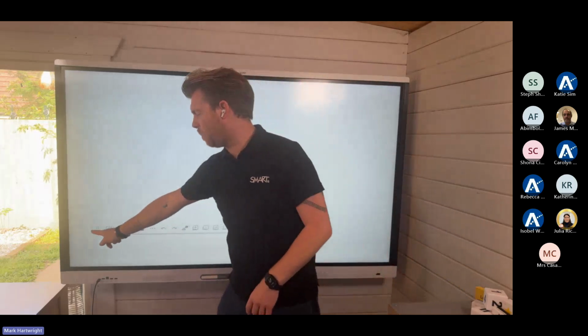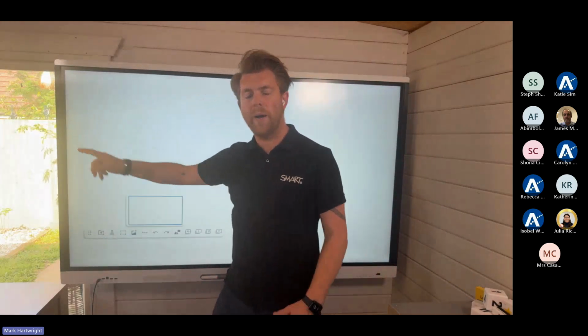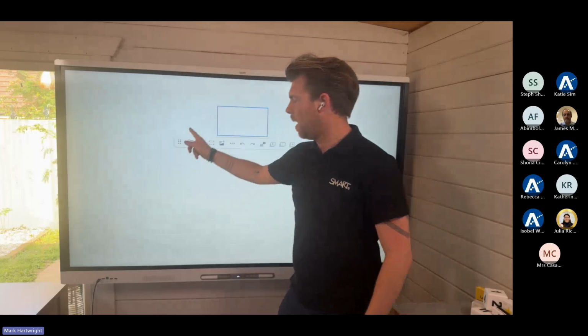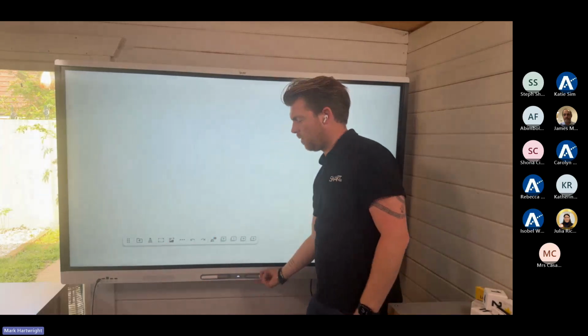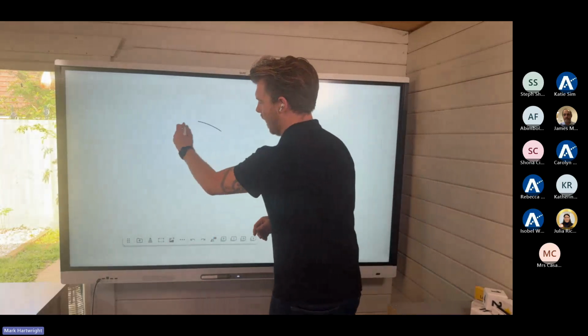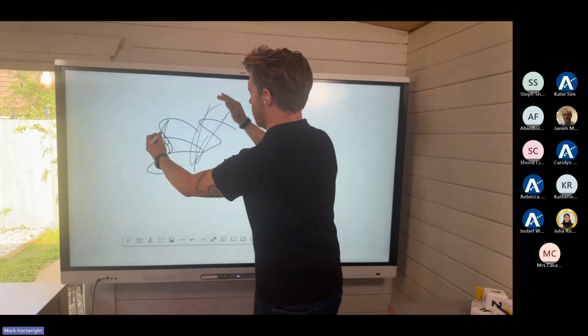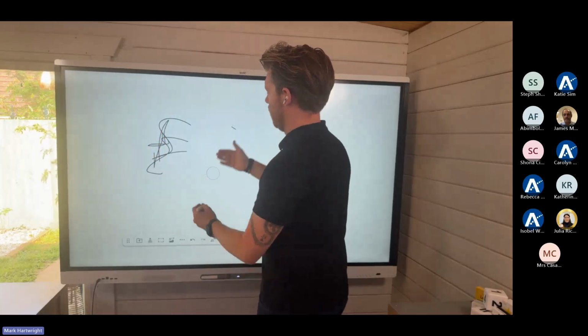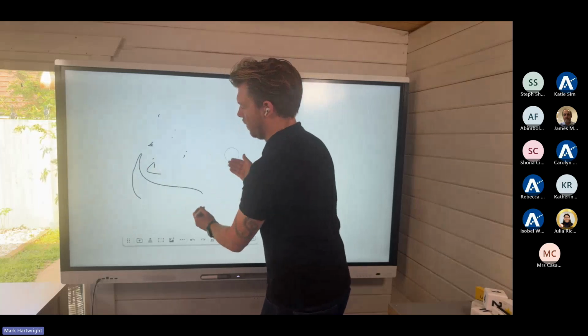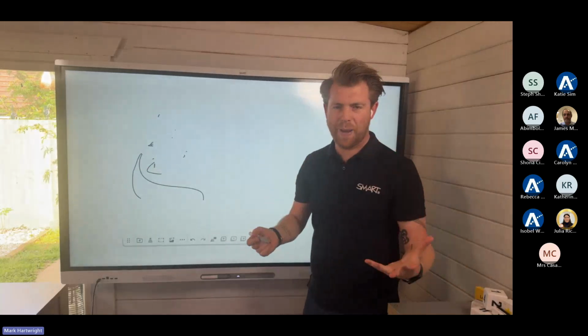So in that new update, if I put this at the side here, it can be a vertical one as well. It just means that I can move it. If it is in the way, I can move that toolbar where I need to. But again, the same applies. Pen's a pen, finger's a finger. I can move that around, erase that content, whatever's needed, all that there as well, as you'd expect.